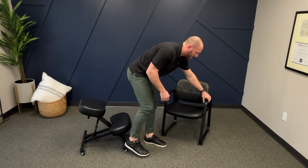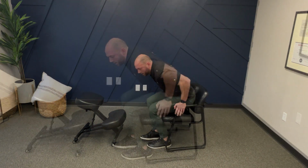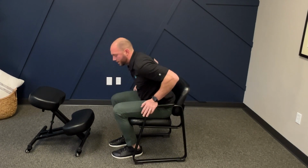And so when we're sitting down, we want to pay attention to what our back's doing. We want to give it support. So when I get in a chair like this, I have a nice space for my butt right here. So I'm going to sit down, touch the back of the chair, and then I'm going to drop down. Now I'm in a good neutral position and I can maintain good posture right here. So now when I have to tilt forward, my back is in a neutral position. I'm going to use those back muscles, but not nearly as much as when I'm right there, because I can actually get underneath my desk, kick my butt to the back of the chair, and I can get as close as possible. I can maintain good posture right here.